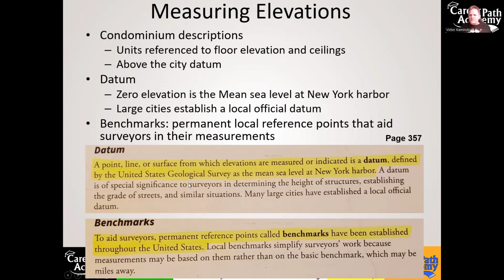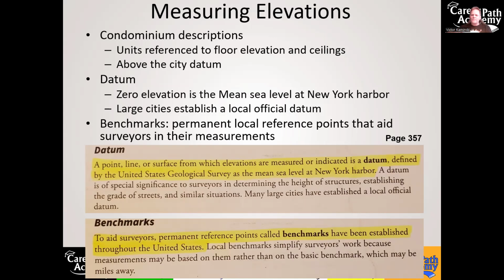instead of having to do that for every survey and do all that measurement and travel, the surveyors at some point in history, they put those local benchmarks, those markers in the ground somewhere that they're maybe attached into a stone or rock or boulder or the street.